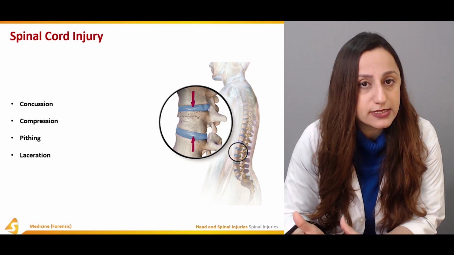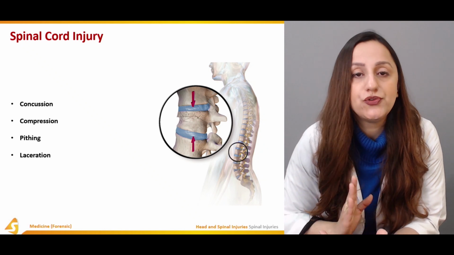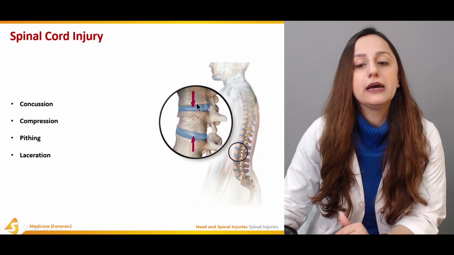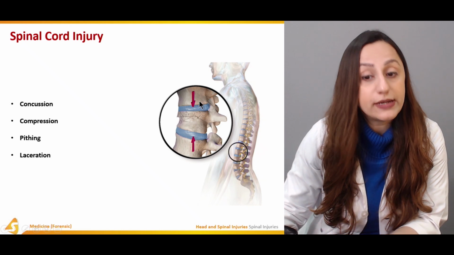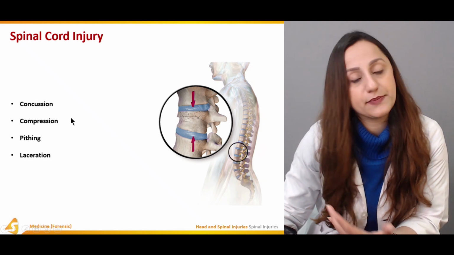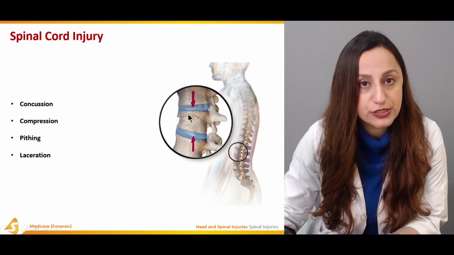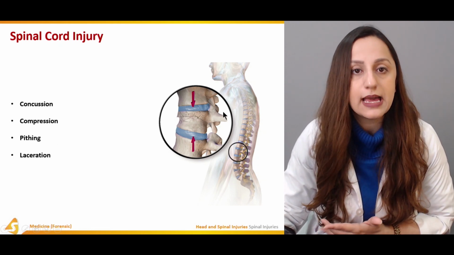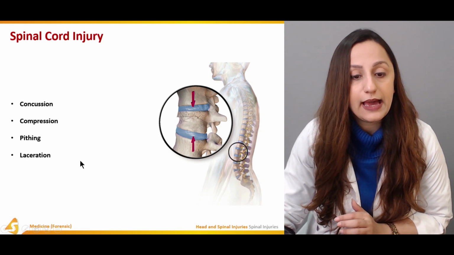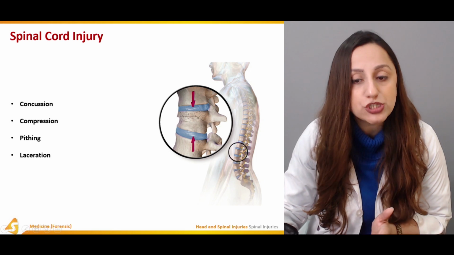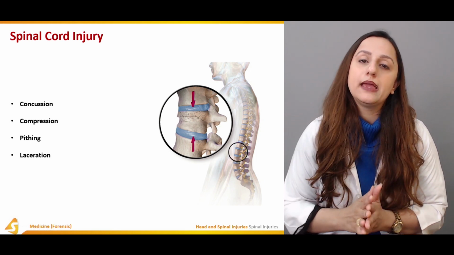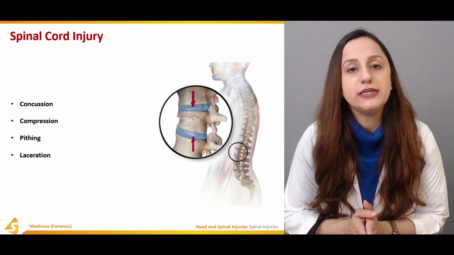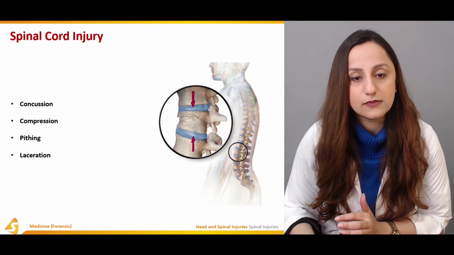We can have concussions, for example, if there are direct rear impact injuries. Then we can have compressions. Compression, as already discussed, is basically the narrowing of the space between the two vertebral bodies. That can also be a part of this trauma to the vertebral bodies. Then we can have pithing. So there can be sharp objects that pith through the intervertebral discs, and that can be quite damaging to the spinal column. And then we can have lacerations. Lacerations are very important, and they're usually seen in violent traumas encountered in road traffic accidents, and that can be a part and parcel of these spinal cord injuries.